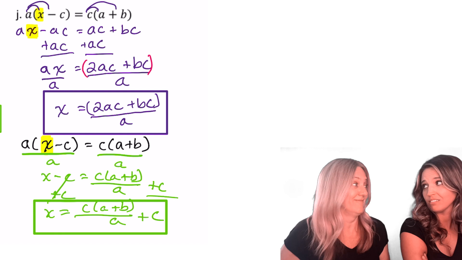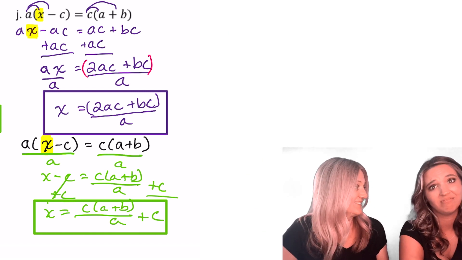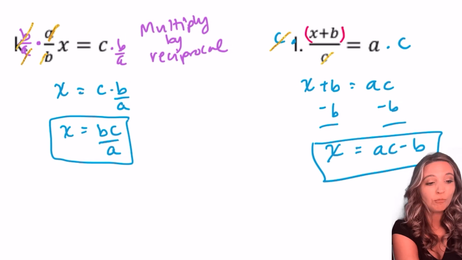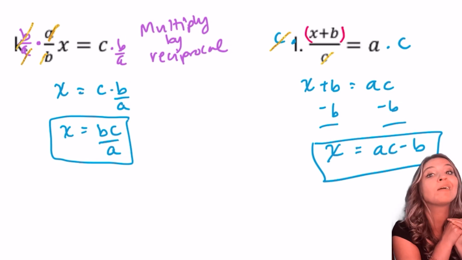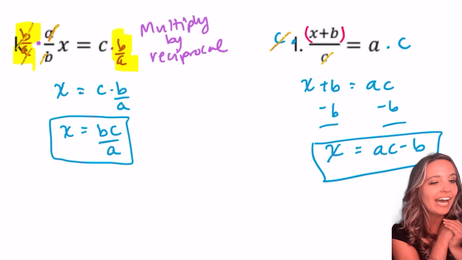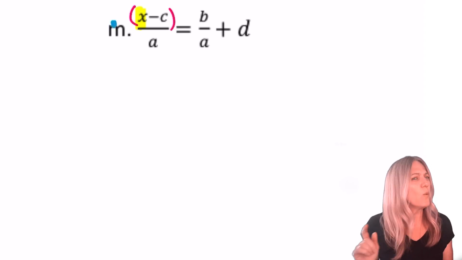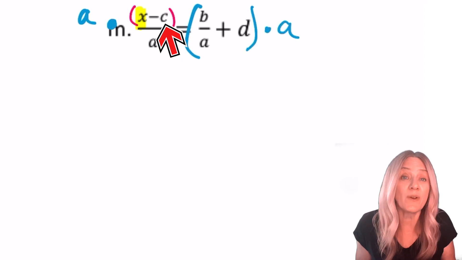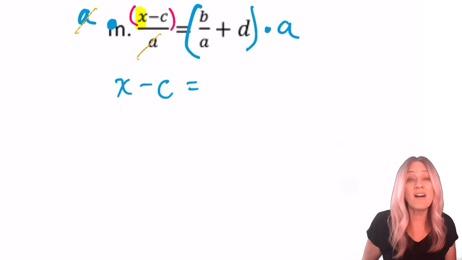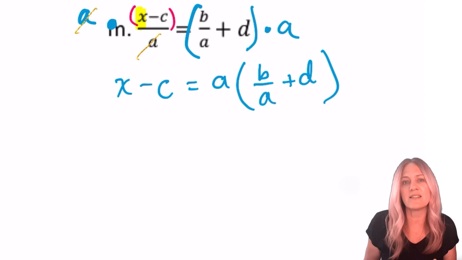You could prove it, but you'd need to get a common denominator, distribute, and add fractions. Let's not — instead, pause and try k and l. For that first one, you could multiply by b then divide by a, but you can do that all in one step by multiplying both sides by the reciprocal b over a — inverse property of multiplication. Check the second one: hug that numerator, multiply both sides by c, then subtract b. On the next one, let's multiply a on both sides. We couldn't just add c to both sides first — that was in the numerator, so there's an implied hug around x minus c. Multiply by a on both sides, hugging out the right side too.